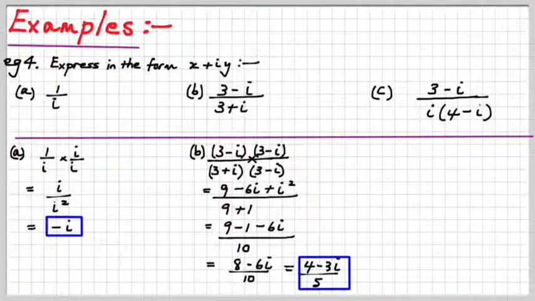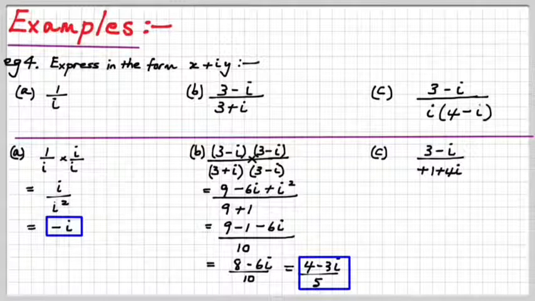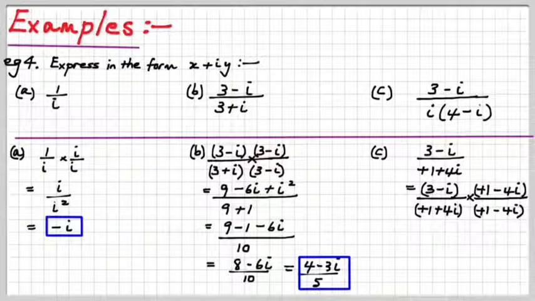No problem. Now, what about this c? That looks like a pretty nasty little customer. No, not really. Just multiply out the bracket, and it'll make it a lot simpler, I think. Yes, that's right. It's just going to be 3 − i over 4i − i², and of course minus i² is plus 1. So I've just rewritten it with the real bit first and the imaginary bit next. Okay, all we've got to do is rationalise that in the way that we have now become accustomed, and it'll all come out in the wash for us.